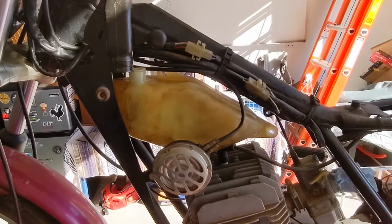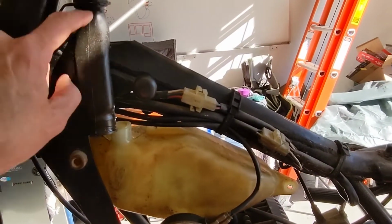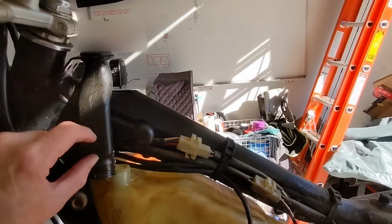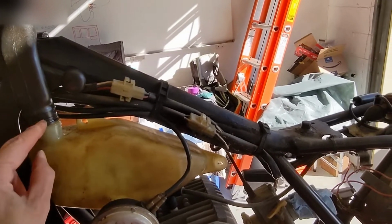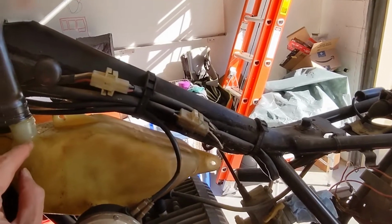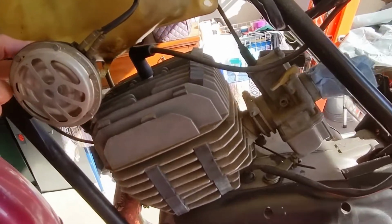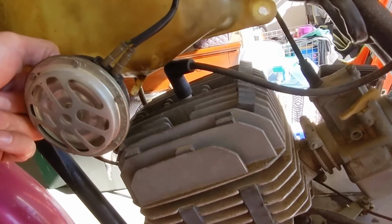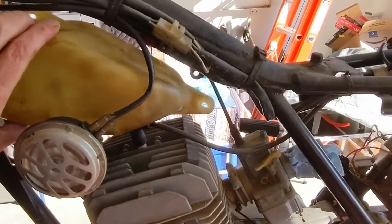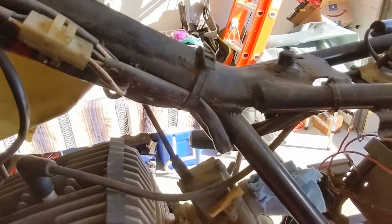Let's take a look at the two-stroke oil system. This is the filler neck for the oil tank. There's a vented cap that goes on here. This would connect to this part of the tank, and then it's drawn out from the tank by that little nipple down there on the bottom. Take this out so we can see it in a little more detail.